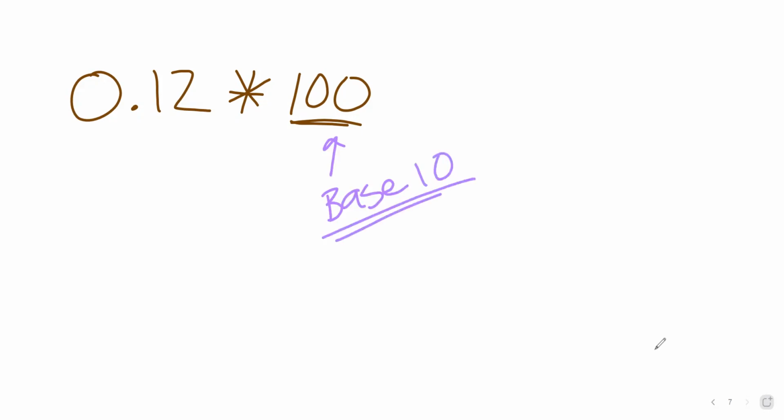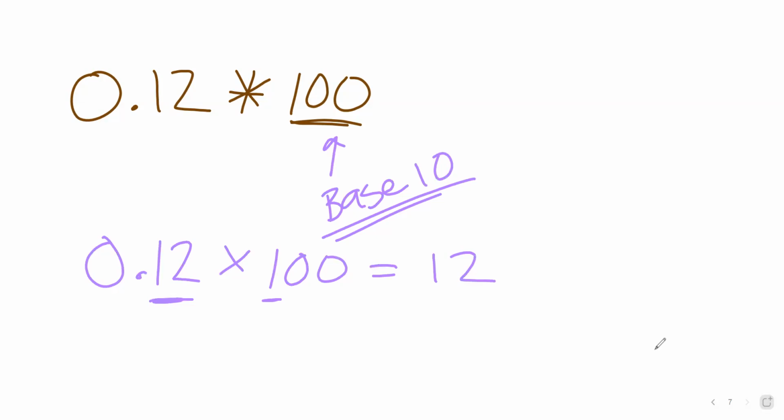And I'm glad a problem like this just popped up on us, because it's one way to make sure we don't forget the things we already know. Something like 12 times 100. I don't have to write it down 100 times and add it together. I actually know that this works with base 10, where again, 1 times 12 is still 12, but it's not 12, it's 100 times greater.